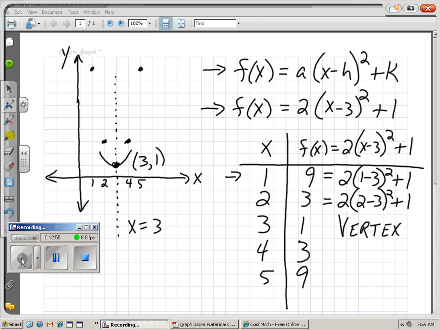Okay, I've graphed my points. Now you see I'm going to have to make my parabola a little skinnier than I thought it would be. That's what that 2 does in our equation. This 2 over here makes the parabola a little skinnier than I thought. All right, so we found our vertex right there, and then we found 2 points on the right and 2 points on the left. We just had to run these x's through our table to find the points and graph it.